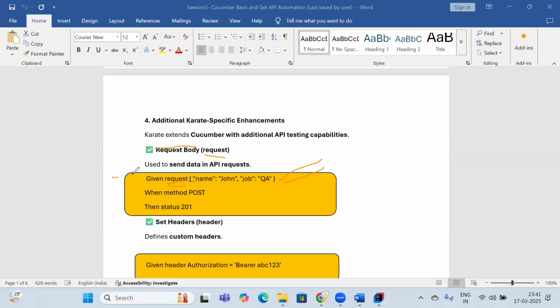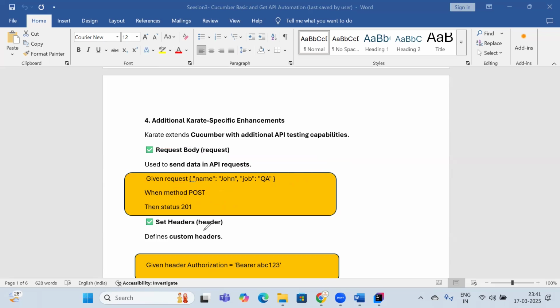So now we can see a given request body, and when the method is post and is called, we automatically get 201.